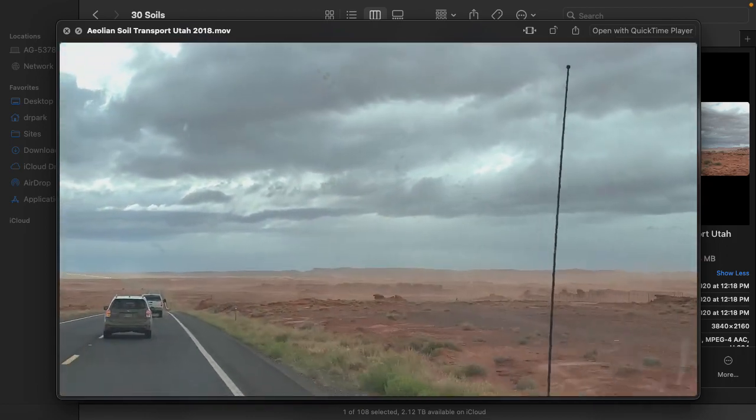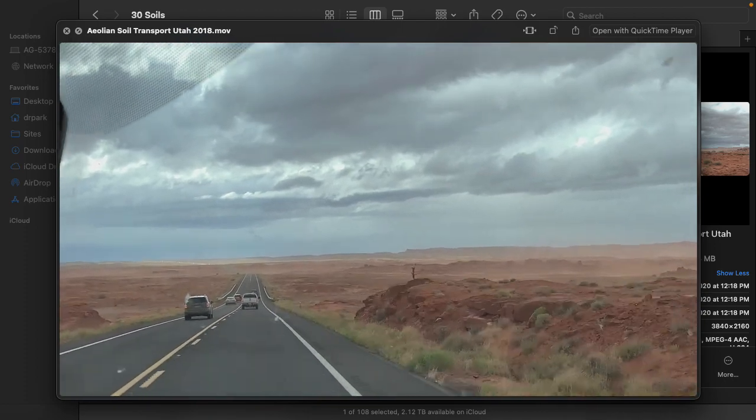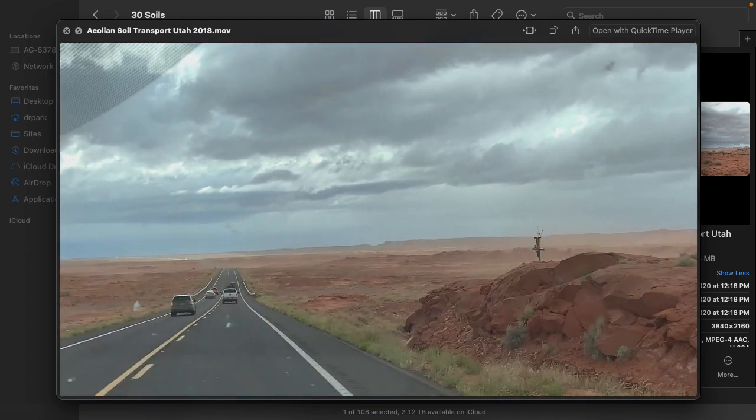Now, in this case, it's just a natural process. This part of Utah, so-called Red Rocks country, because this is a sandstone or kaolinitic ultisol, which is a highly weathered kind of soil with iron impurities present. It's that characteristic bright kind of brick red soil.